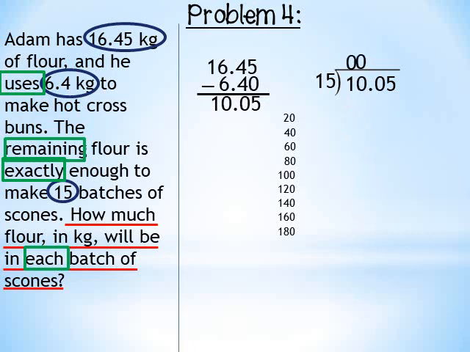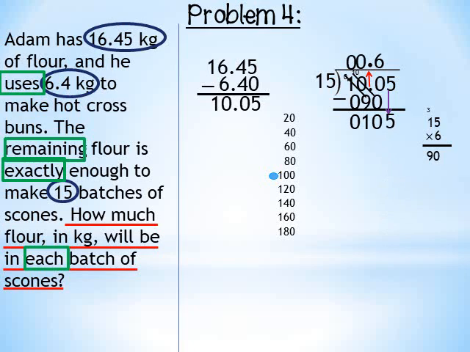15 can't go into 1, and it can't go into 10, but it can go into 100. If you look off to the side, 20 goes into 100 exactly 5 times. So why don't we actually not do that and go 6 times? That way we can see if it's closer. Which 15 times 6 is 90. So we're going to pick that. We're going to subtract 100 minus 90, and we're going to get 10. Bring down that 5. And don't forget to bring that decimal up.